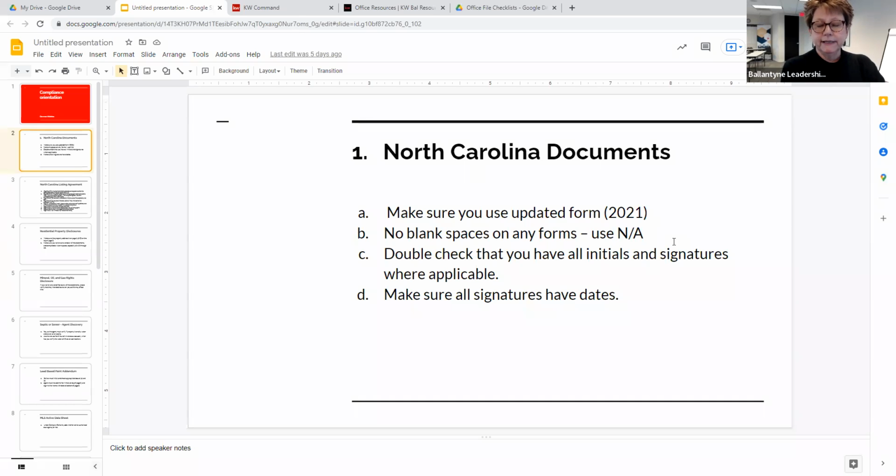Otherwise, it really isn't, what do you want to call it, a legal document. Okay. And Sabre doesn't like blank spaces on any forms. So if there is a blank space on the form and you don't have anything to put in there, use the NA.